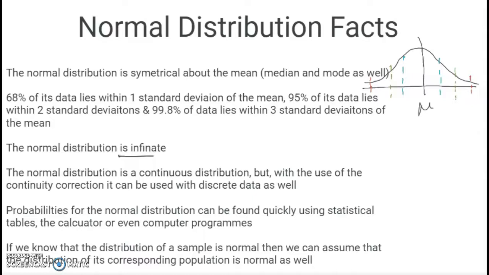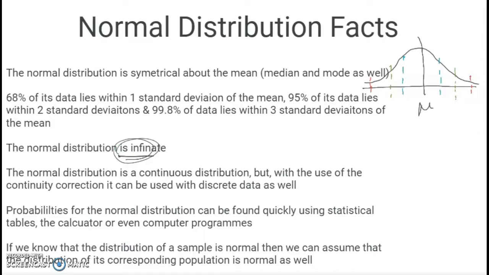So sometimes that normal distribution might fit the data perfectly, but that fact about being infinite doesn't quite fit. If I'm asking you people's test scores and you can show me that it's normally distributed, there's obviously the possibility that a normal distribution says they can get below 0 on a test. In reality, that's not true. So a normal distribution could be the best fit, but it might never be perfect. So just think about that infinite point, okay? Think about what that means in terms of the data itself.